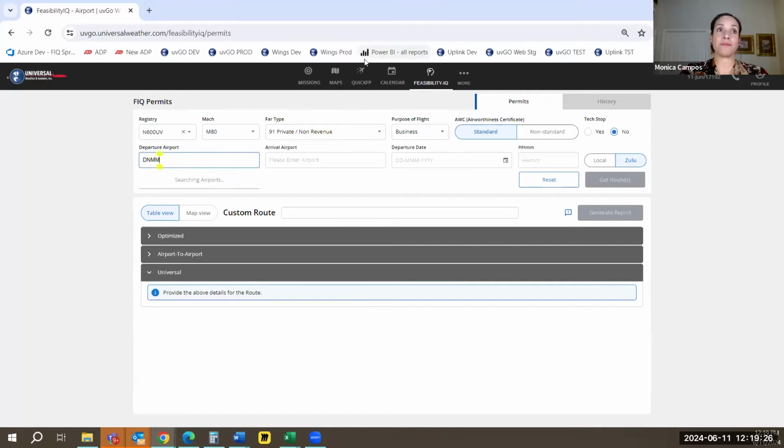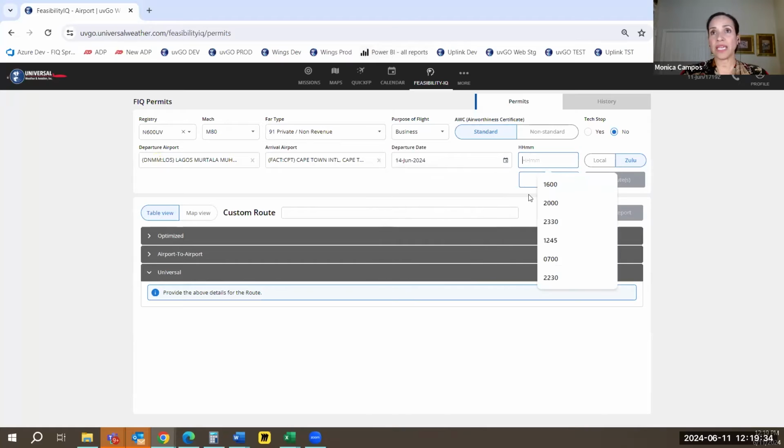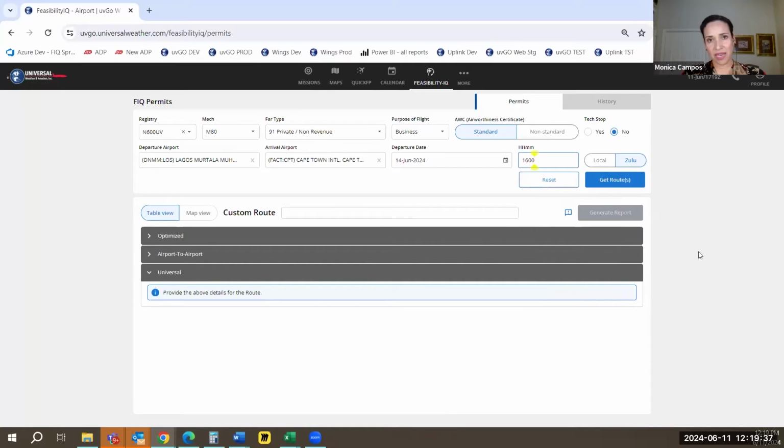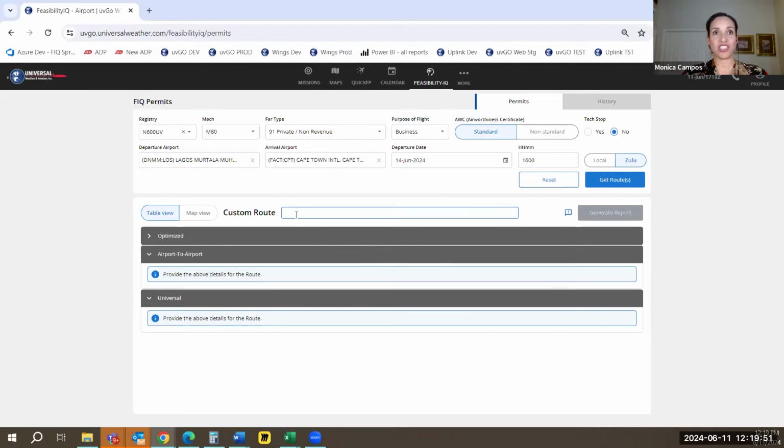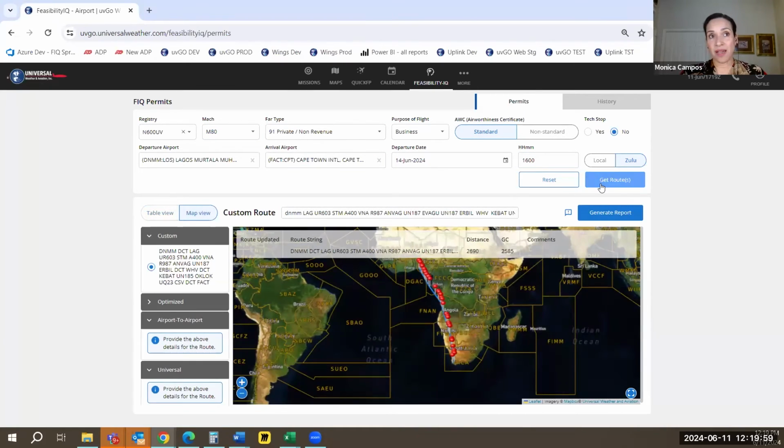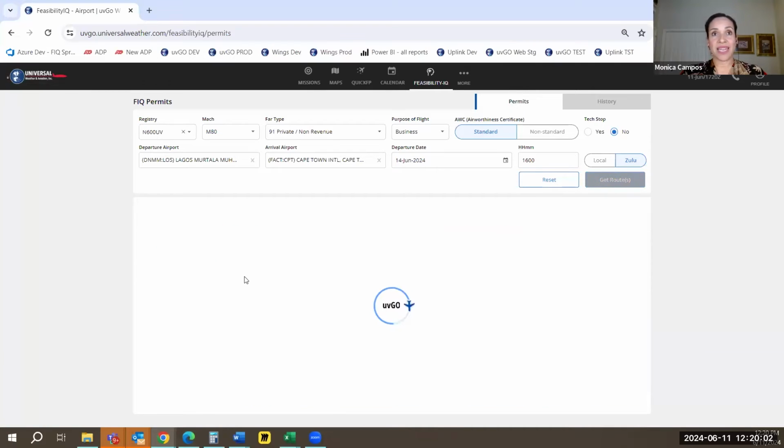Let's say that we're coming from Lagos and we need to go down to Cape Town. Just put in your locations there. Now, we know that everybody has their flight plan engine and everybody makes their plans, and you've already run your flight plans and you know where you're going and you know what you want to do. So we have made this so that you can just cut and paste from your location, select the route that you want to do and just drop it down into this custom route right here. If we had already put that before and we had clicked on get route, that offers you some options. So I'm going to go ahead and click that now so you can just see what it would have looked like had I done that first.